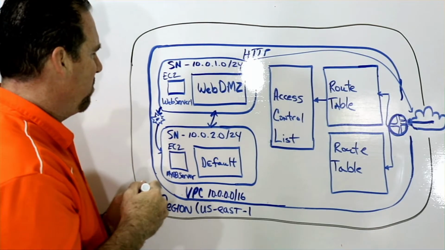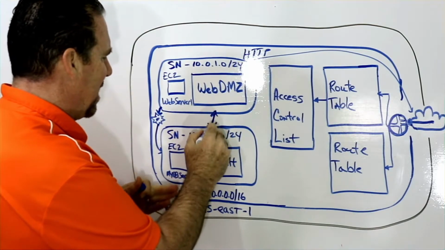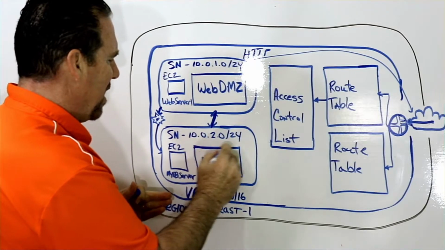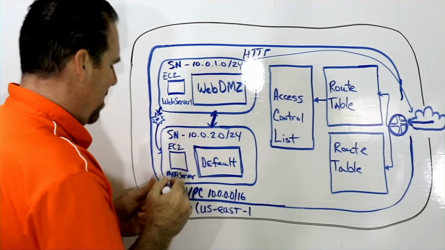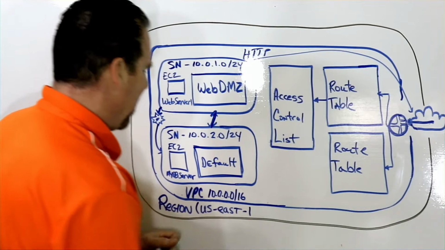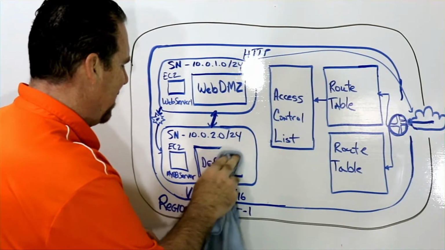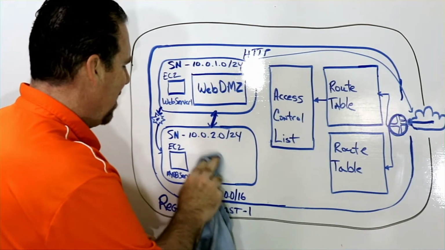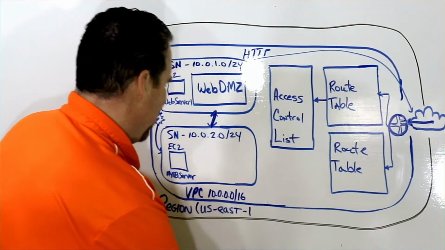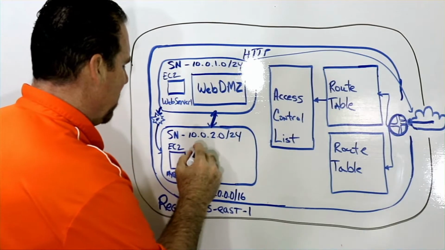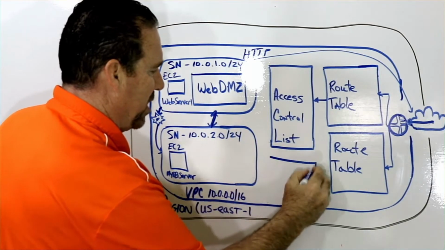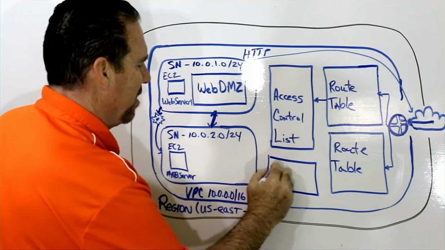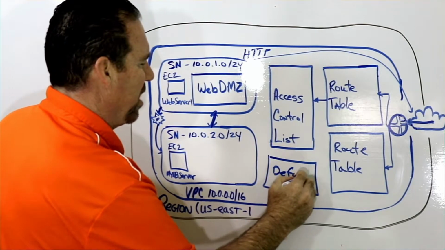Okay, so the first thing to allow this connection to happen is we got to create a new security group that allows it to happen. So we're actually going to take this default security group out of here, and we're going to make a new one. This will still be here. We're not going to erase it, so let's just put it out here.